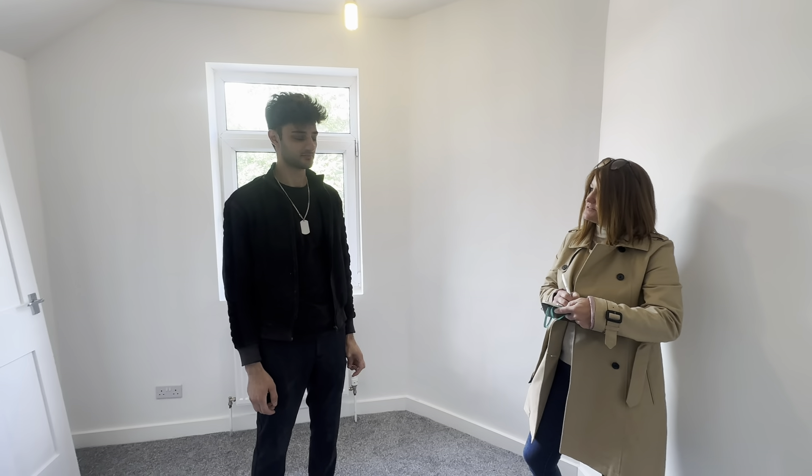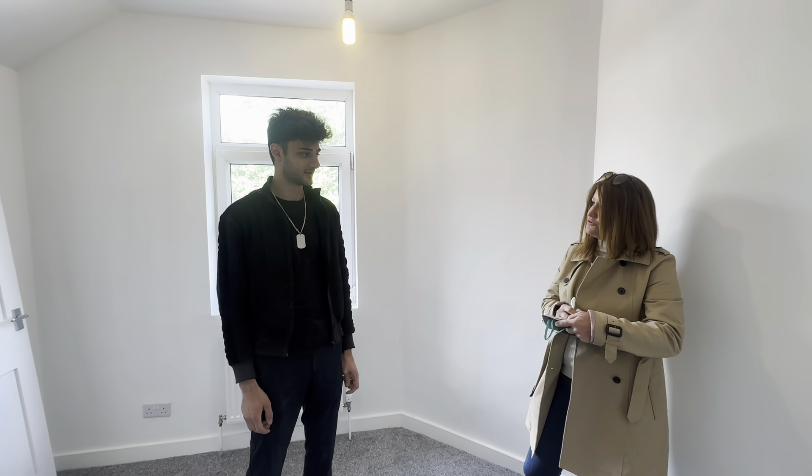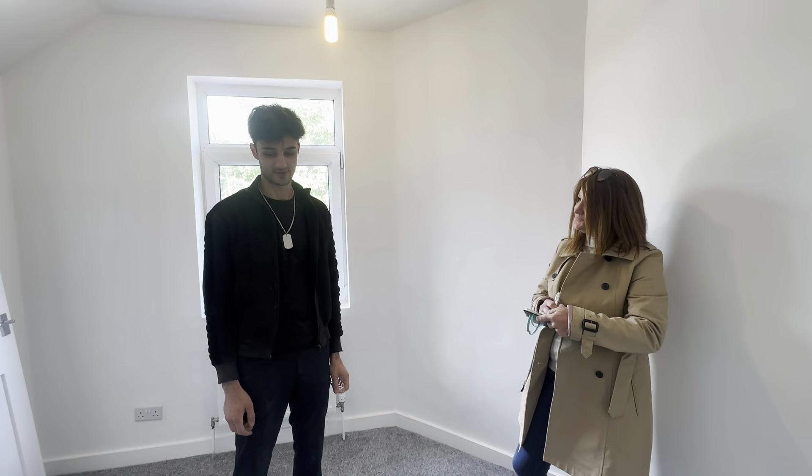I've been doing this for many years and have documented pretty much all of them — you can see the one I did the month before, and the month before that, and the one we'll do the month after. We've got a brand new frame around the entrance of the kitchen. The reason we did this is the previous one was in too much of a bad state to sand, rub down, and paint over to achieve the high-end look we're going for. So we've put brand new framing all around here.